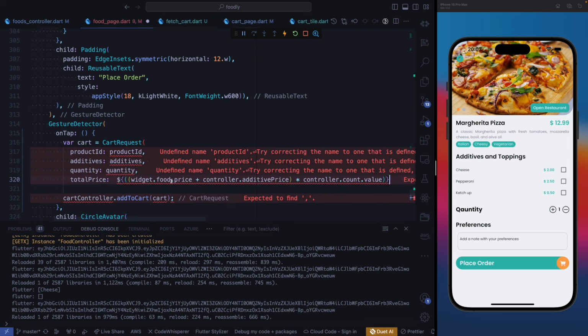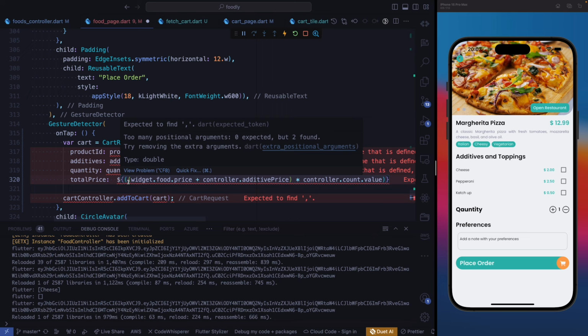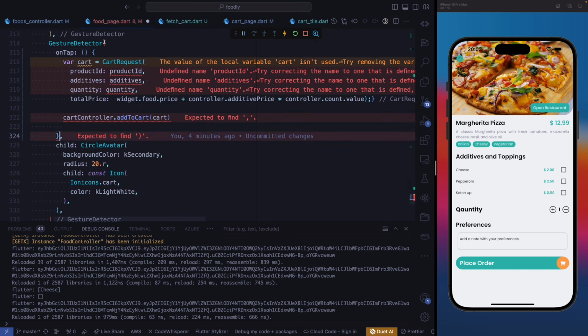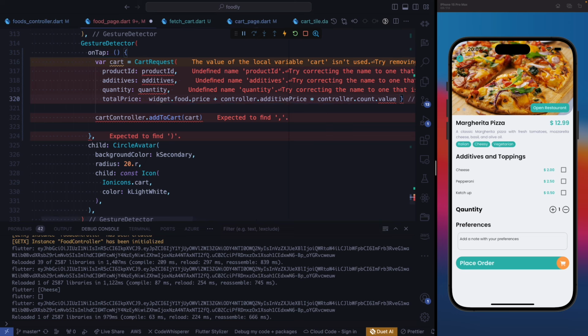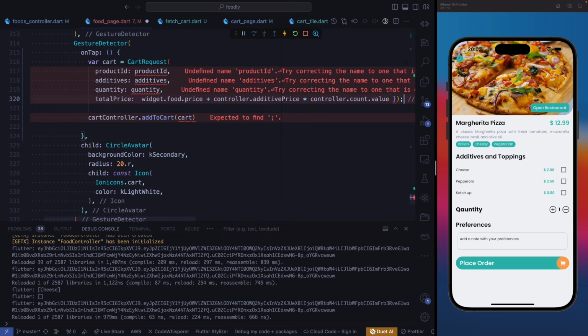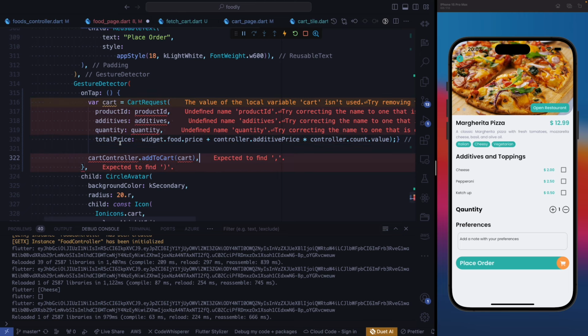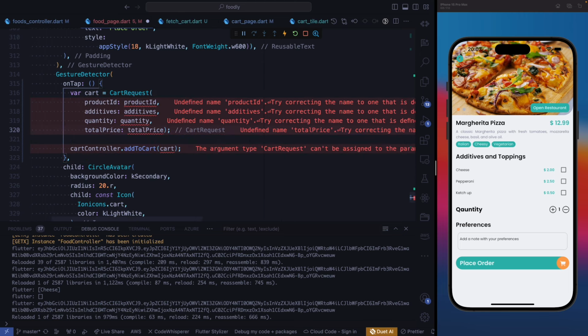If we can remove those, it doesn't work. Probably this will work, but this gesture detector, we have to close it somehow. So we're closing that over there. This is the child, so we're still inside. Okay, so we have to remove this one and we're going to add one over here. A little bit tricky. Okay, let's go back. Let's close this.